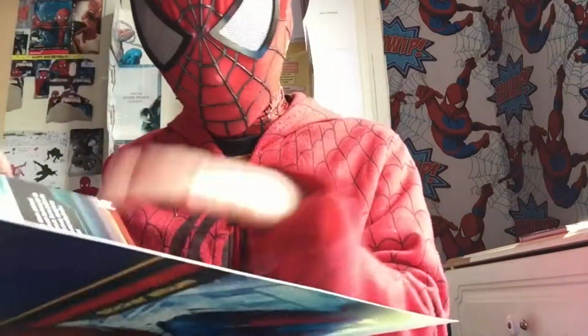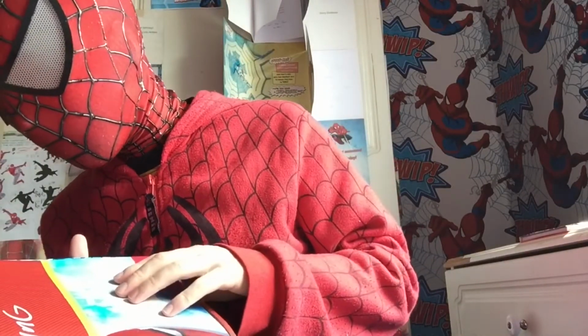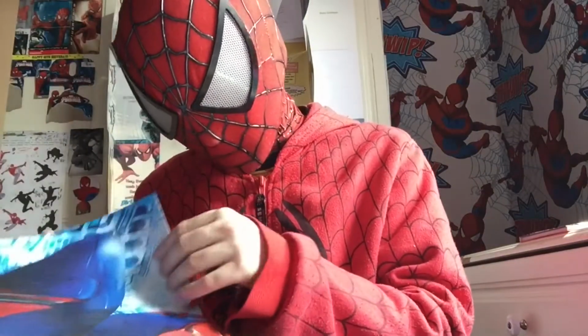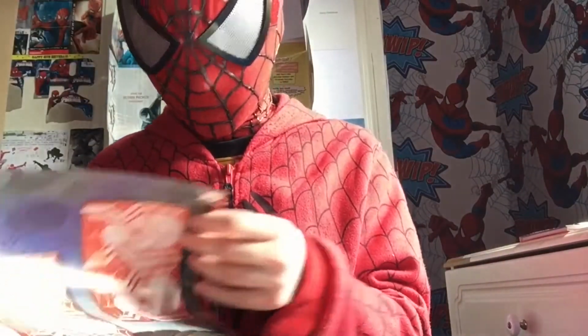So I'm not going to show you the pages here now. Oh, nice poster here. I don't know how many packs of stickers I got with it. Okay, it says three packets on the packet, so it must be three then. So yeah, very nice poster. I'm going to take it out. When I'm unboxing the three packets of stickers, if any go on that poster, I'll pull it out and let you see it, because I'm going to connect it up to this video here. So, yeah, very nice.